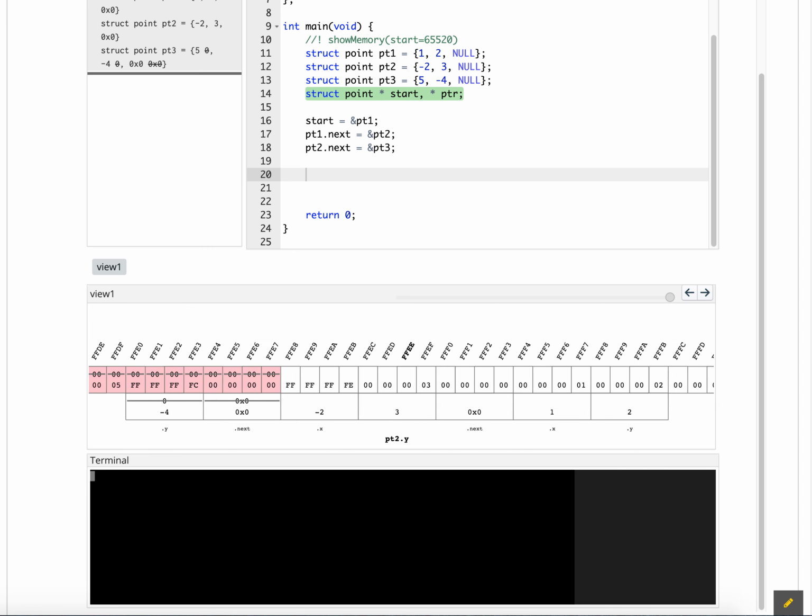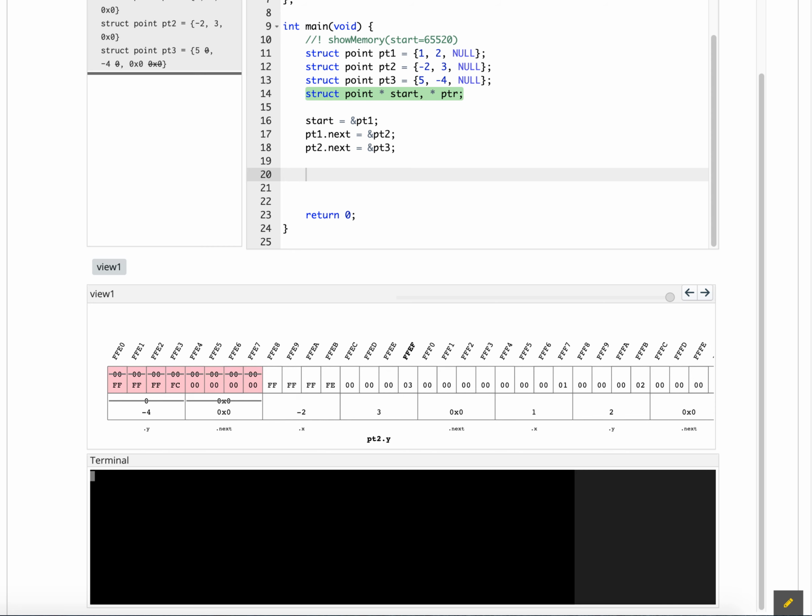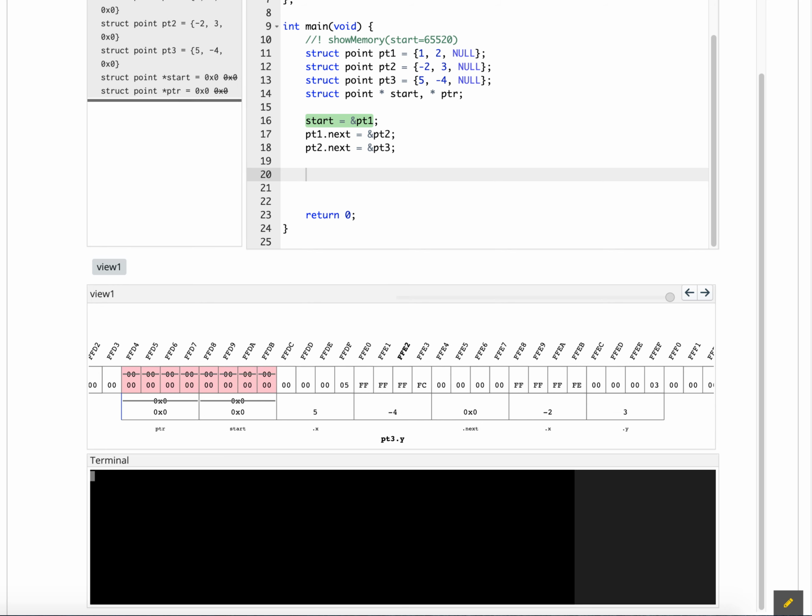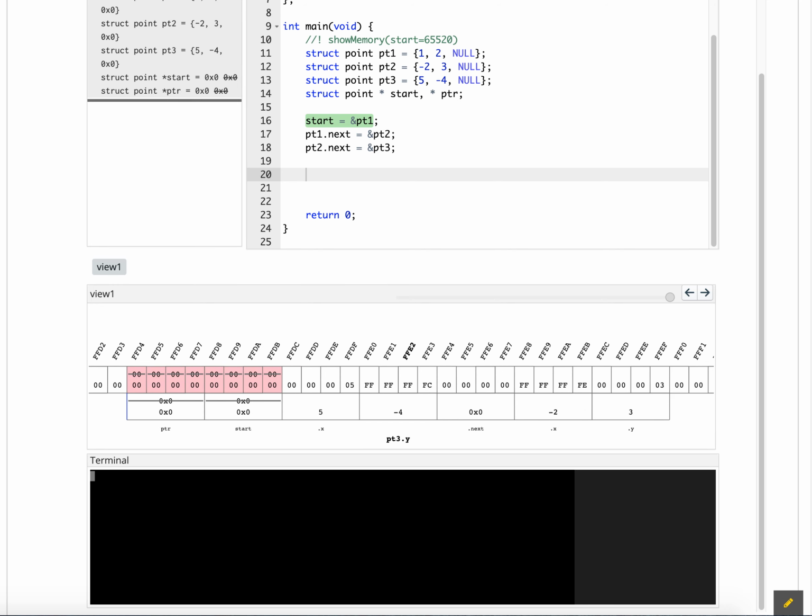Let me move it over a little bit so you can see pt3. All right. Then I declare some more pointers that I'm not even using right now. Next, I give start the value of the address of pt1. Where does pt1 start? It starts at FFF4. So let's move over and watch start as I execute this next instruction. And FFF4 appears in start.